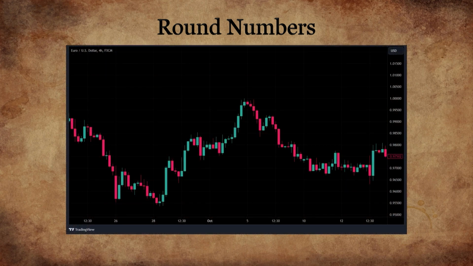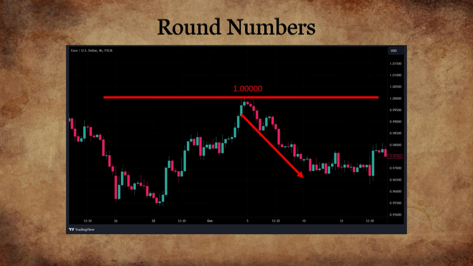Okay, now how can we identify a level correctly? There are three cases when we count a price or a zone as a support or a resistance. The first one is round numbers. I'm referring to numbers that have a sense of uniformity or symmetry, like 1.1111 or 1.5656 and so on. They have some sort of psychological weight on traders' minds, like on the EUR/USD. As we see, the market's trend reverses as soon as it touches the 1.50 number. So we can say this is definitely a level we want to consider.